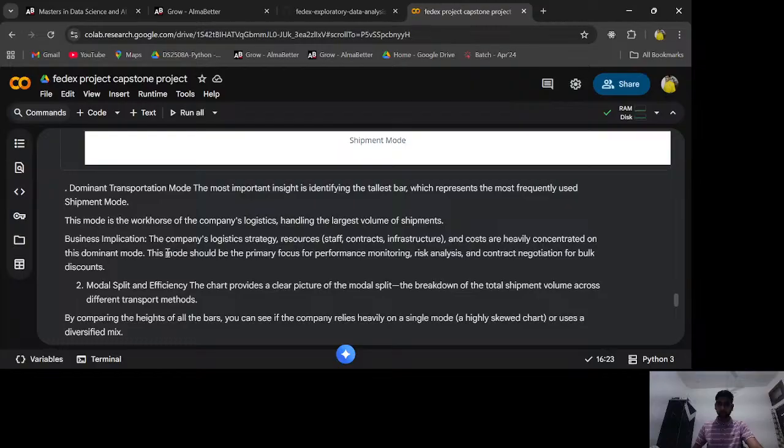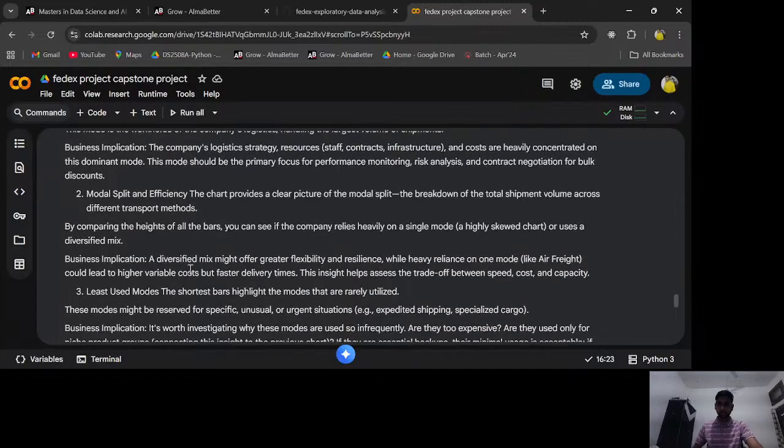The business implication: the company's logistics strategy, resources, staff, contracts, infrastructure, and costs are heavily concentrated on this dominant mode. This mode should be the primary focus for performance monitoring, risk analysis, and contract negotiation for bulk discounts, mode split and efficiency. The chart provides a picture of the mode split, the breakdown of total shipment volume across different transport methods.